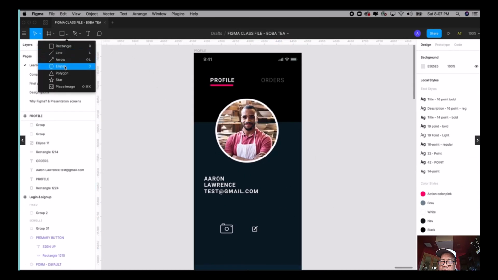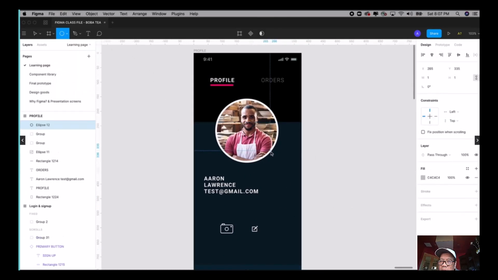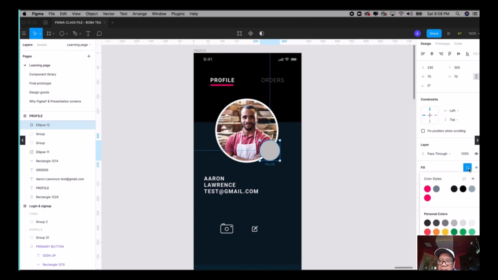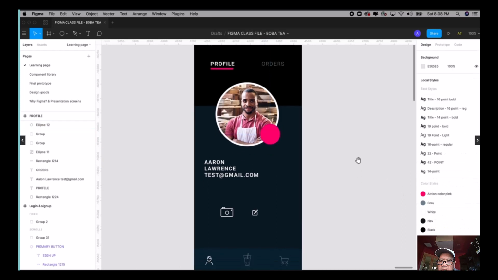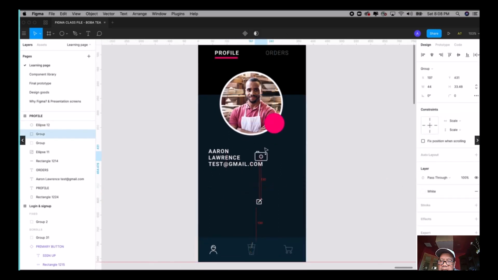Let's grab the circle, and we'll press shift, and then also hold shift and the option key, and click. When you click on it, you can hold shift and drag left to right as well. So I'm holding down shift so I can center it, and clicking on it, I'm going to grab this camera icon over here, and let's move this to an icon.